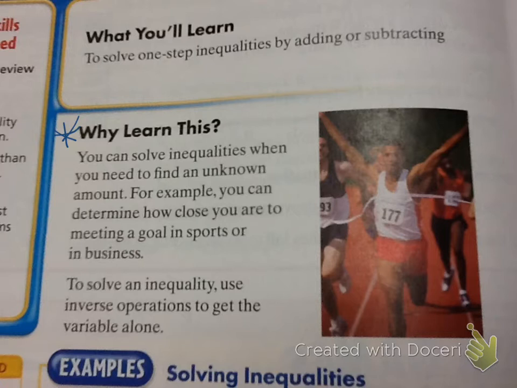To solve an inequality, you use the inverse operations to get the variable alone. So this is just like when we solved equations. The only difference is the equation had an equal sign, and the inequality is going to have the less than, greater than, less than or equal to signs. But we're going to solve it the same way.